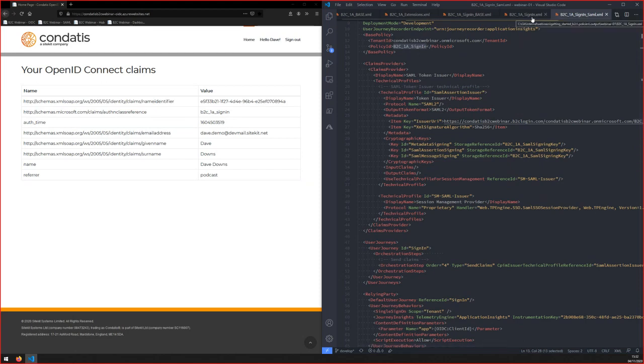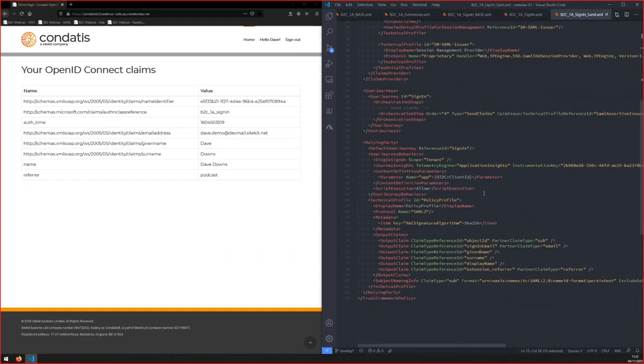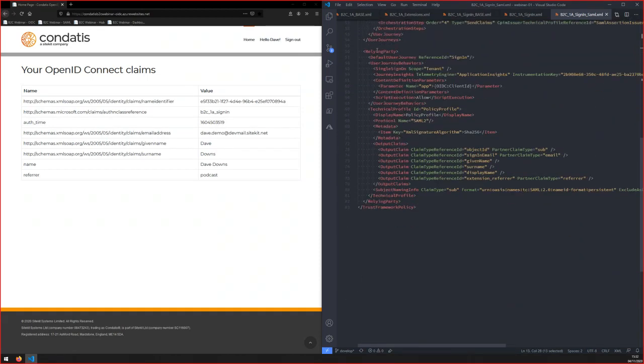So we're making use of that hierarchy. We're saying we want to pull in everything that we've done so far, all the Relying Party, all the user journey, and then we just want to change some parts of it. So if we scroll down to the Relying Party again, down here, we're still saying that we want our default user journey to be sign-in.